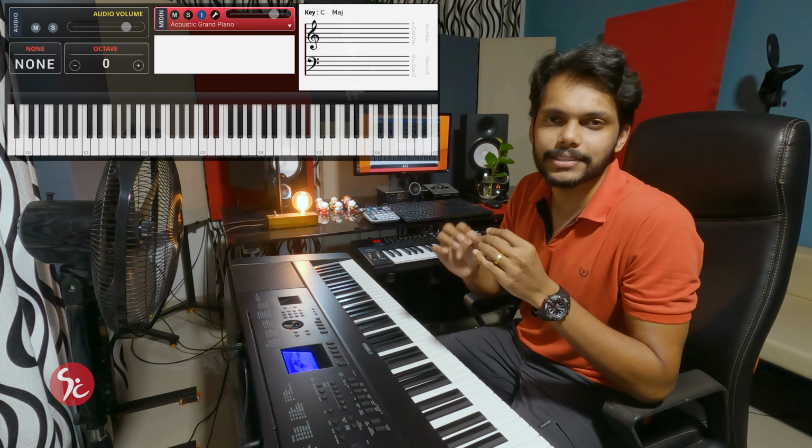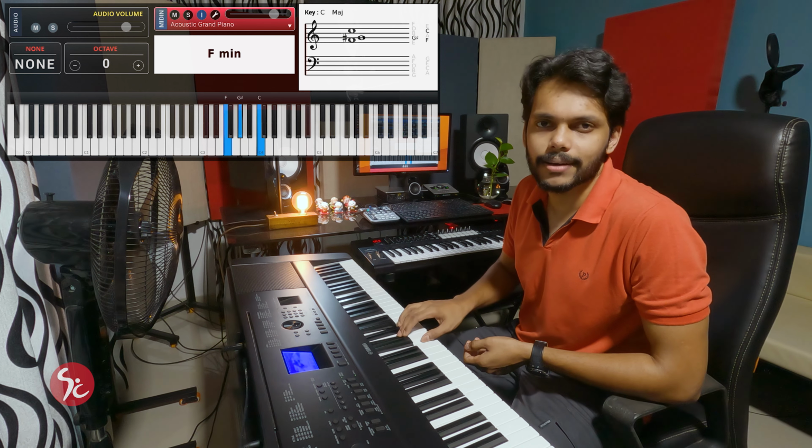When you take C as the tonic, you'll get C minor, C major, C suspended fourth, E flat major, E minor is there, E flat suspended second, E Phrygian triad is there, F suspended second is there, but no F minor or F major.